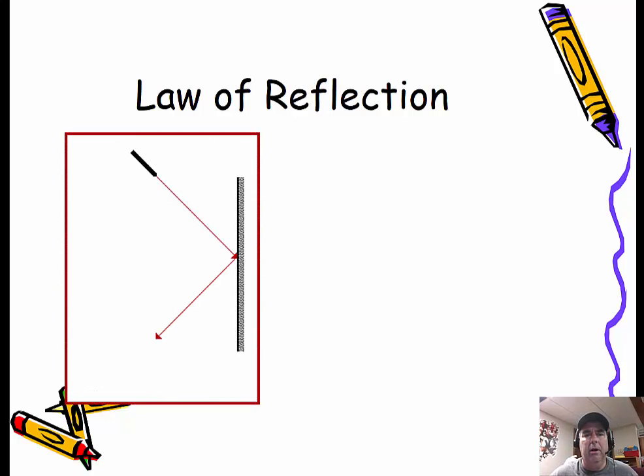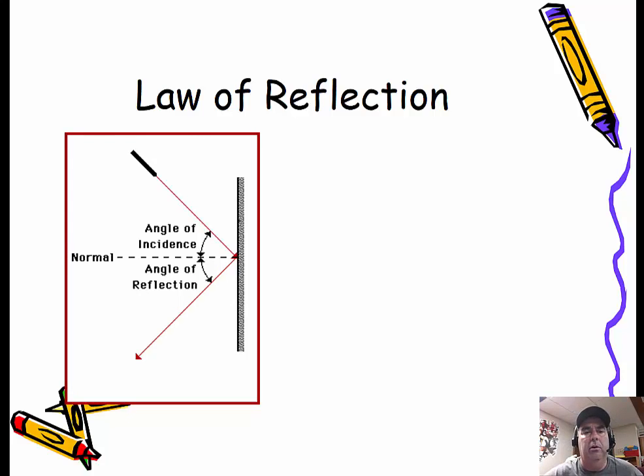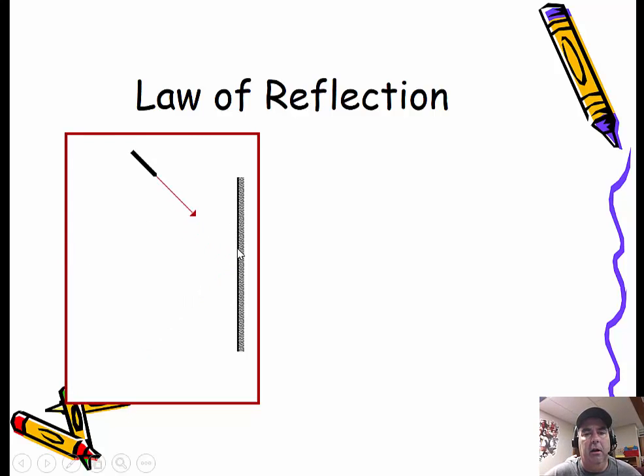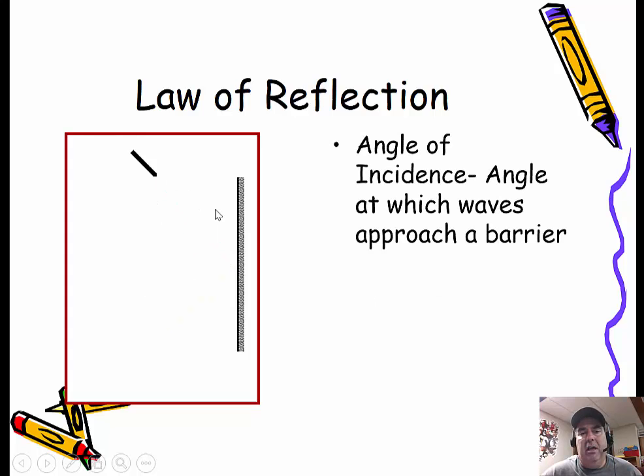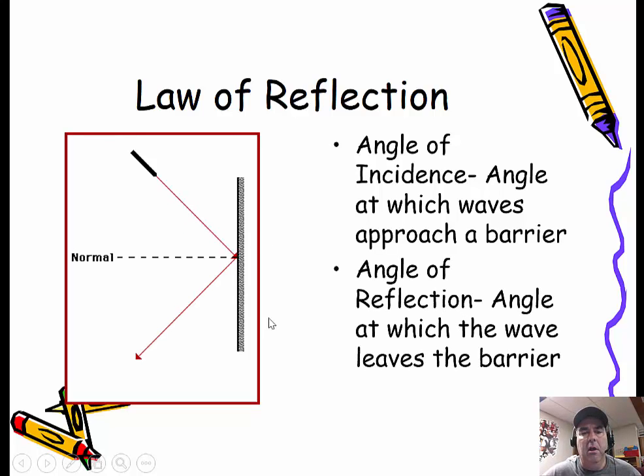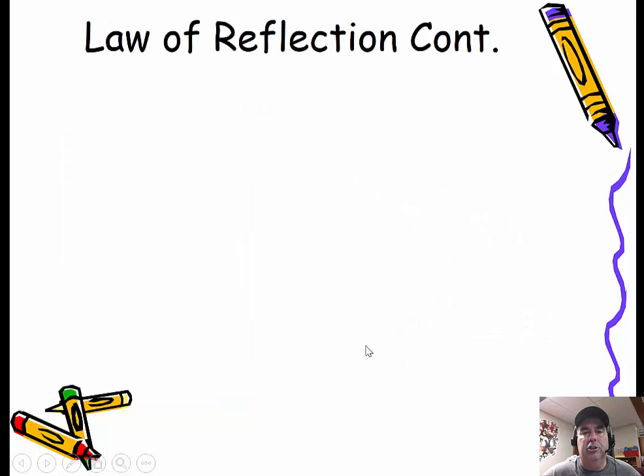When we look here, you're looking at reflection right here. You can see the wave as it's approaching this boundary over here. It hits that boundary and all of a sudden bounces off of it. The angle at which it comes in, so this wave right there, that's the angle of incidence. The one that bounces off is going to be the angle of reflection.